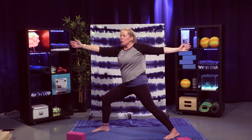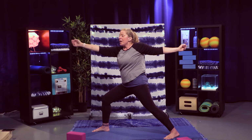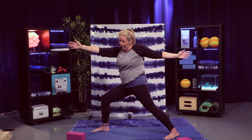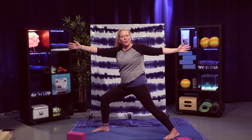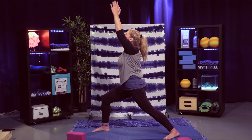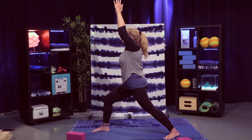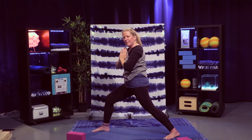If you're on the chair, you're using that upper body. You're coming into warrior one. You can slide a little bit toward the front of the chair. If you want to find your legs in Warrior One, too, you could just do the arms. Let's find our way right back into Warrior One. Nice. We're going to bring the hands together and lower to heart center.